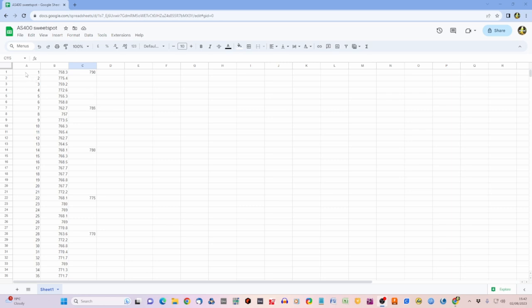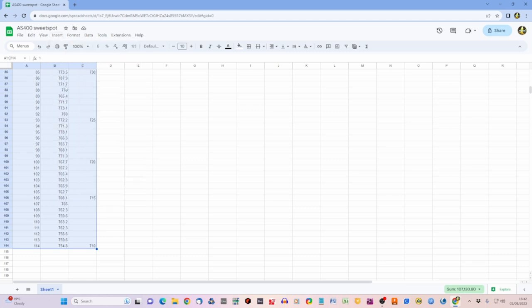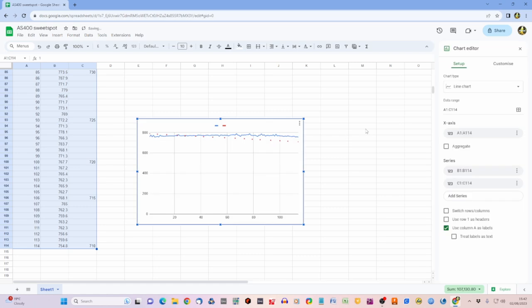So what we're going to do is click in cell 1 and drag, click and drag across and then down to highlight all of the figures. And if we run off the bottom of the page, you'll see that it will run down to the bottom. So we're highlighting all of those figures that we've collected. And then we go up to the top here, click on insert, and we click on chart. And you'll see that it's created a graph.